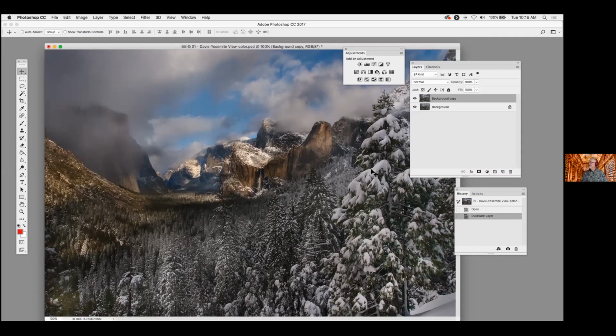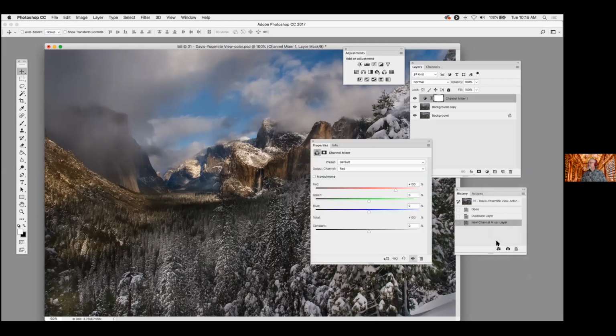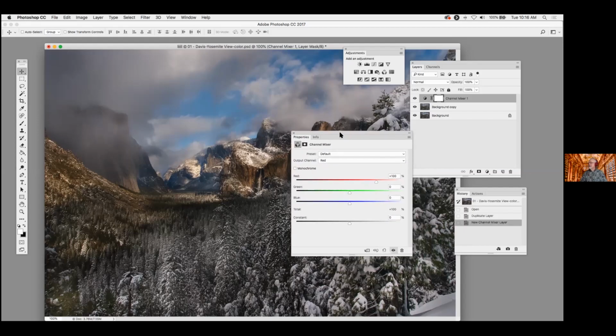And you can get to the channel mixer a couple of ways. One of them is through this little thing at the bottom of the layers panel, and you go down on the menu and you pick channel mixer. And so you're given an adjustment layer.